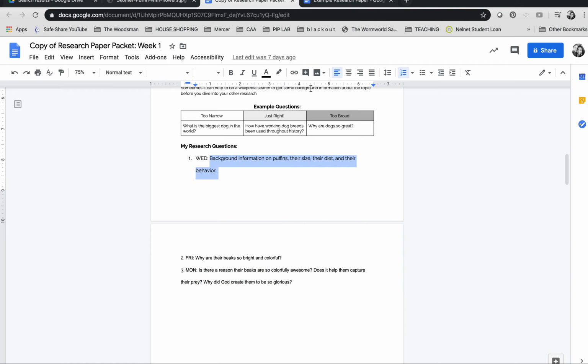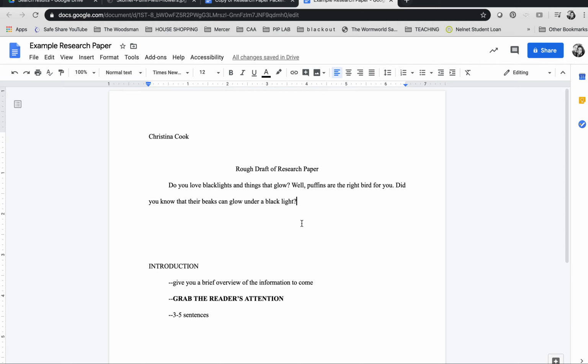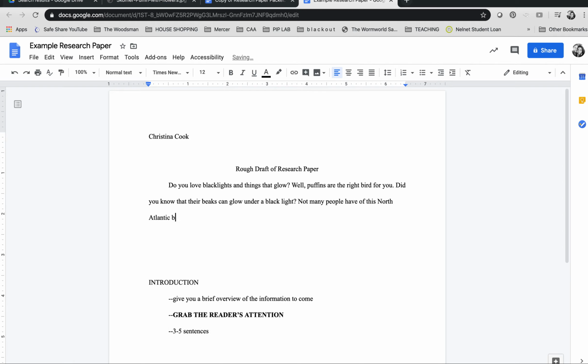So my first sentence in my introduction is going to be just a real quick summary on puffins, their size, diet, and behavior. Okay, so I'll say something like, not many people have heard of this North Atlantic bird. That's where they live, North Atlantic bird.